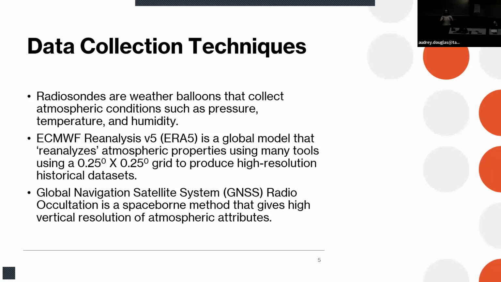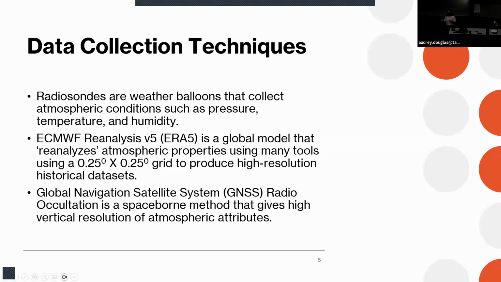So it goes back and it takes all of the radiosondes, the forecasting, observations on the ground, and it puts them all together and says that this is what the weather looked like that day, so you can use it going forward. The problem with that is it's on a 0.25 by 0.25 degree grid, which means it's about 25 to 50 kilometers in area.